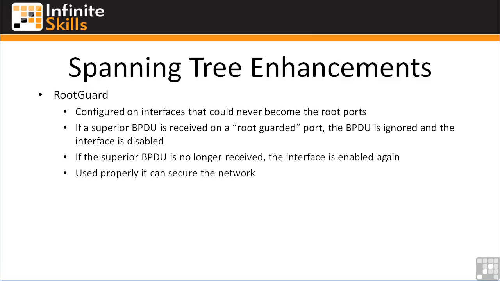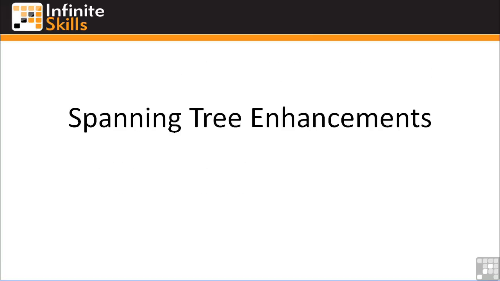Used properly, RootGuard can really secure your network from malicious intruders, from misconfiguration, from failures. However, used improperly, you can kill your network, and I've actually done it in a lab. I have split a network in half, and I had 2 bridges that thought they were root bridges because I had RootGuard configured incorrectly. Like I said, you'll probably never ever use RootGuard, but it's on the exam, so I got to put it in the video here. So that's the configuration of RootGuard in a nutshell, and that concludes our discussion of Cisco's spanning tree enhancements.